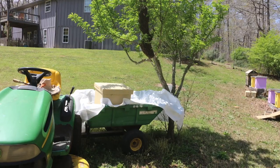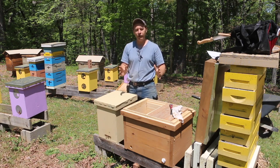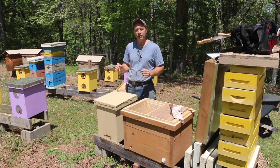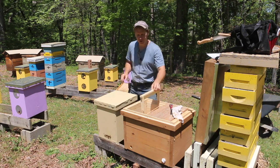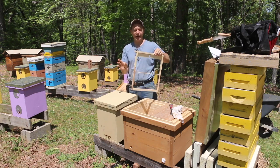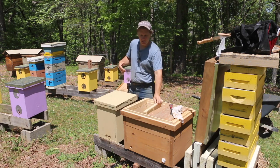This is a swarm that I captured in my plum tree 12 days ago, and I'm going to open them up today and transfer them into a 14-frame lay-in hive — the standard 14-frame thick-walled hive you can see on Dr. Leo's website. You're going to see how much they've been able to accomplish in just 12 days, and this is without feeding them any sugar syrup whatsoever. The frames they started with were just empty frames with just a little bit of starter strip — some plastic, some with wax — but they built everything you're going to see based on the resources they've been able to bring in.